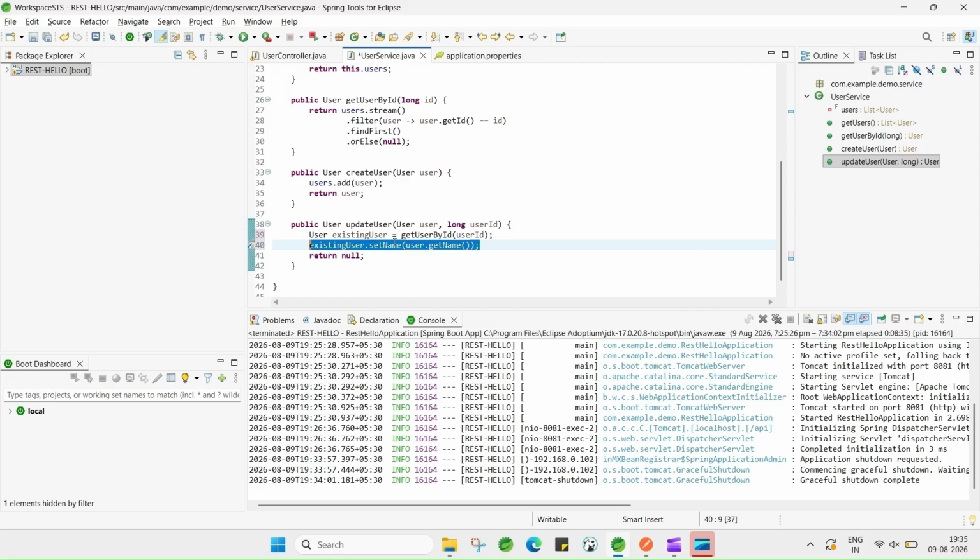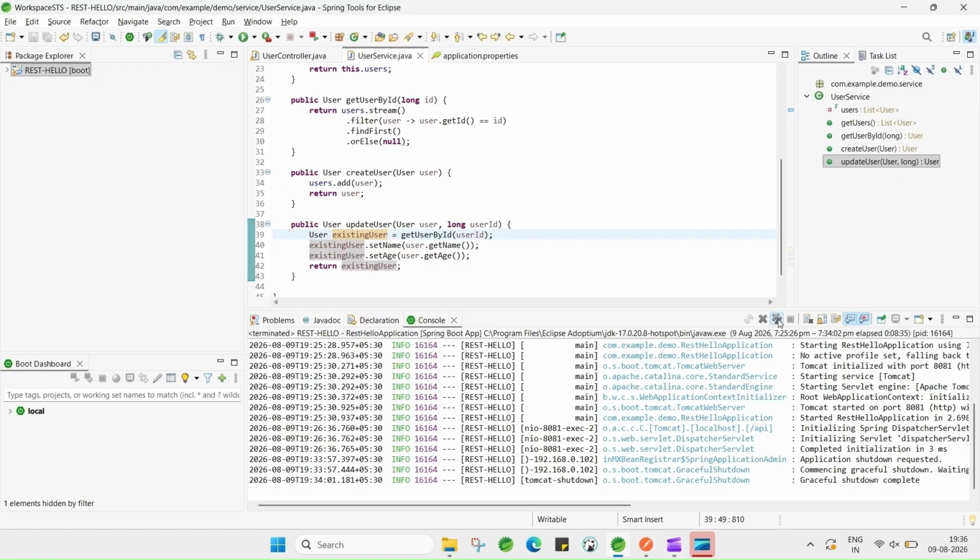And the same we will do with age, so setAge is equal to getAge of the user coming from the UI, and return the existing user, because as of now the user information is updated, so we can send the existing user directly. And we'll add some validation, let's say if the ID is not present, or if anything like that happens, we can add those validations later.